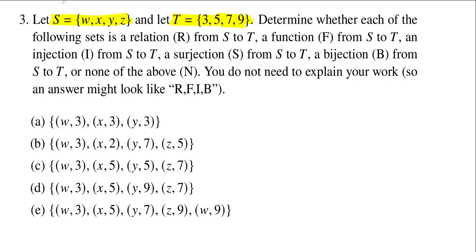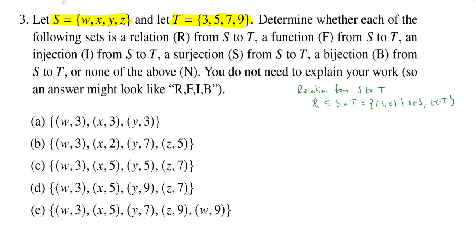Beautiful. Well, let's make sure we know what these things mean here. So first, a relation. A relation from S to T, what should that be? That is just going to be a subset. I'll use a curly R here. It should be a subset of the Cartesian product of S and T. Remember, the Cartesian product is going to be pairs of elements, where little s is in big S and little t is in big T.